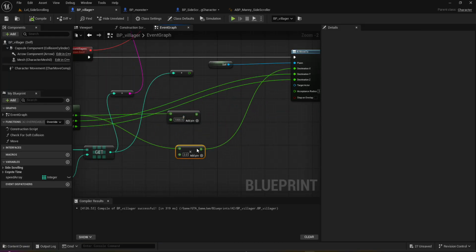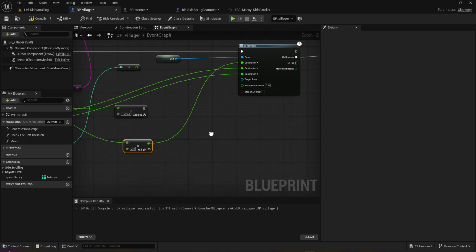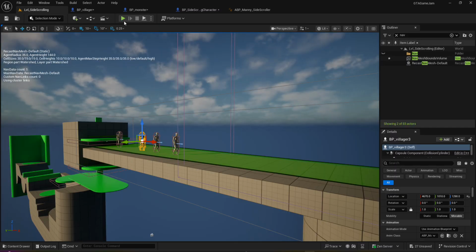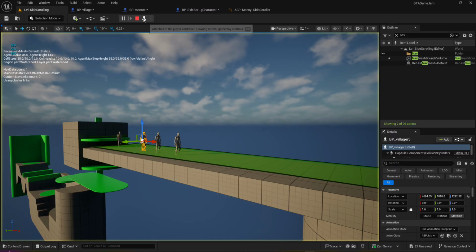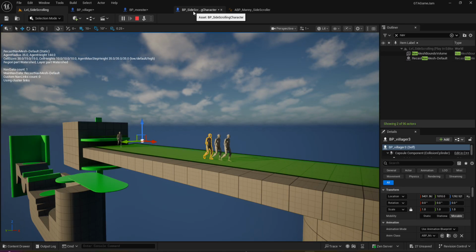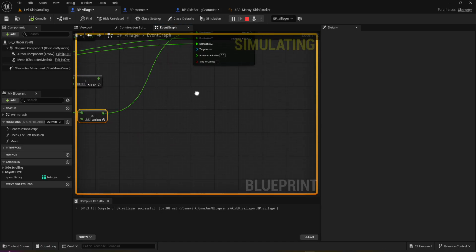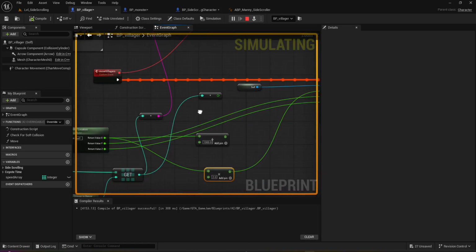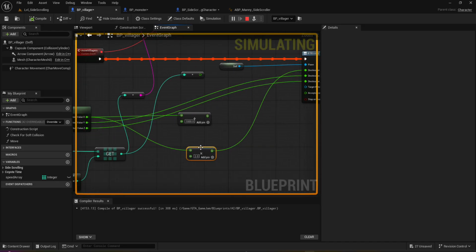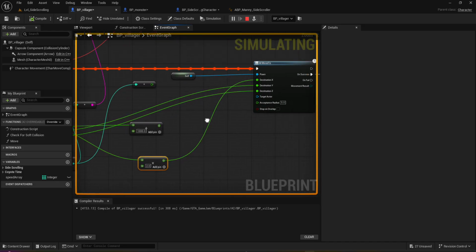For some reason, hmm, we should be getting the actor's location and multiplying it by 2.